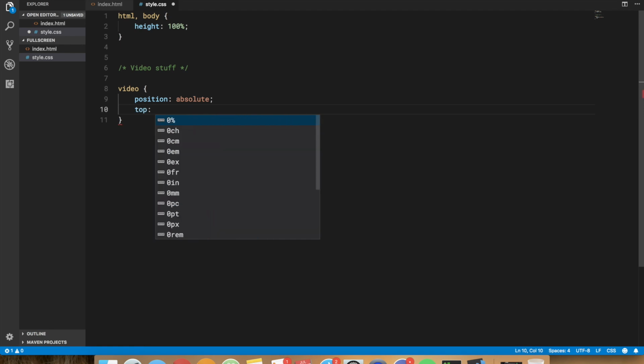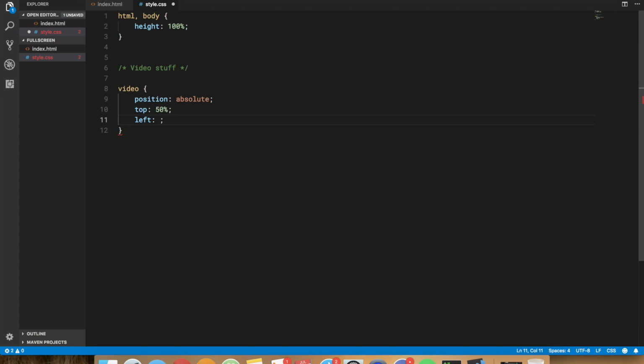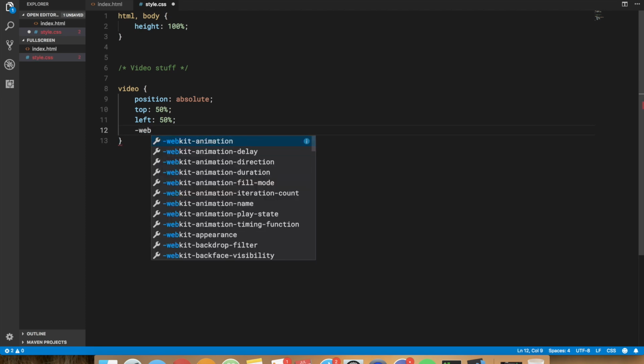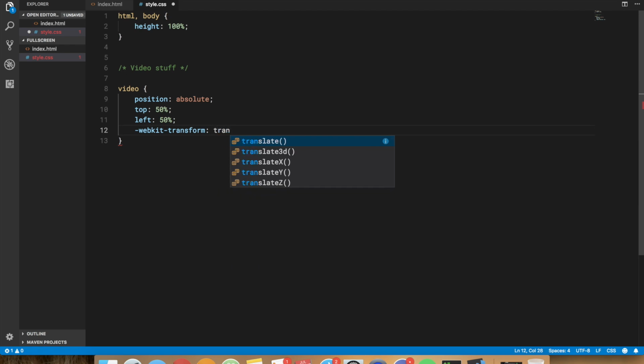We're going to set top 50%, left 50%, and then we're going to do WebKit transform, and we're going to do translate. Translate can take two arguments, the delta x and delta y. So we're going to go ahead and give it minus 50% delta x, minus 50% delta y.